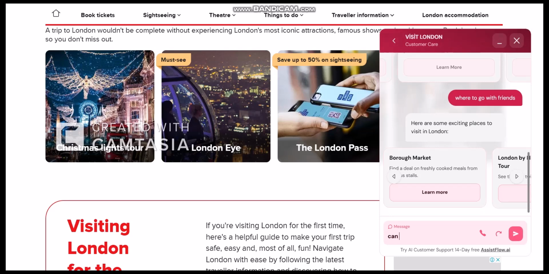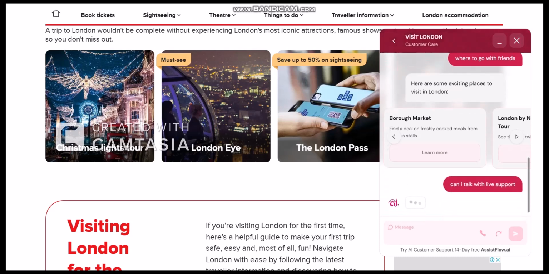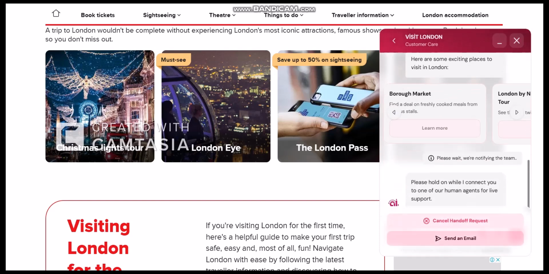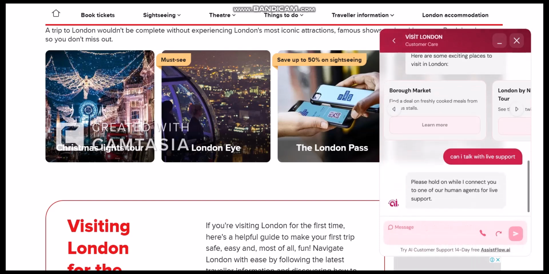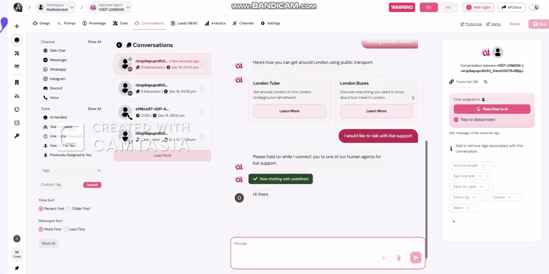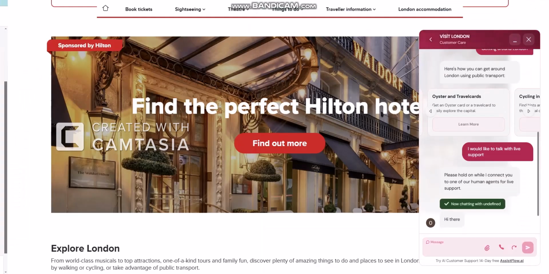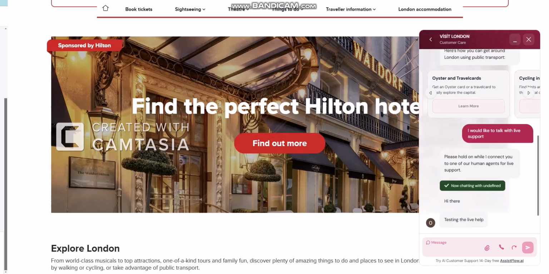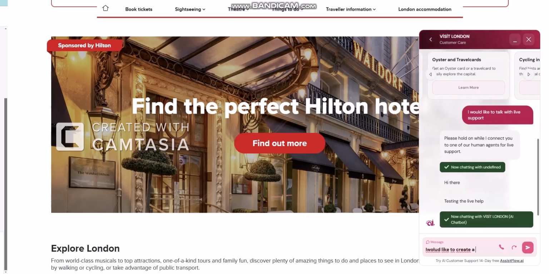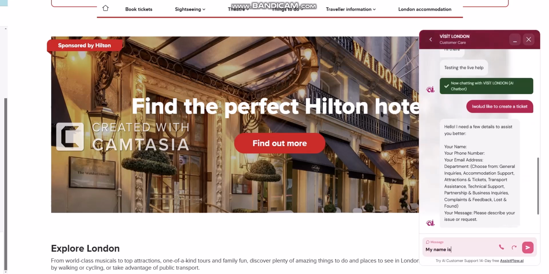3. Live support integration. Panel.assistflow.ai. If a customer wants to speak with a live representative, the chatbot detects this request and attempts to connect them to an available live support agent. You can easily configure and manage your support team and their availability in the panel.assistflow.ai management panel. If no live agent is available, the chatbot seamlessly resumes the conversation, continuing to assist and guide the customer.